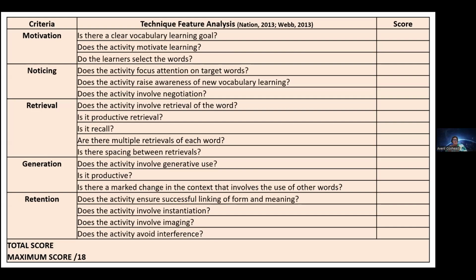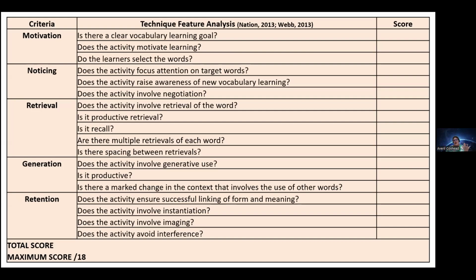Is it generative use? Yes, they've got to use the words. Is it productive? Yes, absolutely. And is there a change in context? Yeah, I guess so, because you're saying this is this picture, and it takes it away from the context where they've met it before. Linking form and meaning. Yep. Instantiation, examples, not so much. Imaging, yes. Avoiding interference, yes.